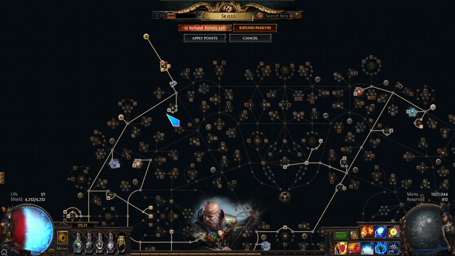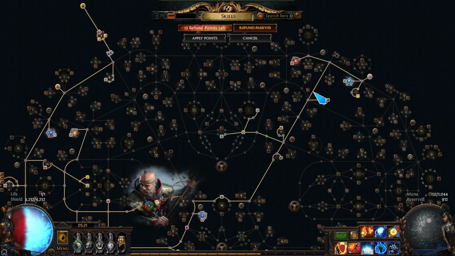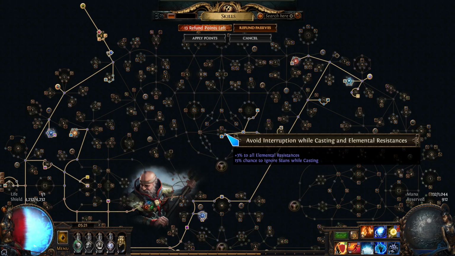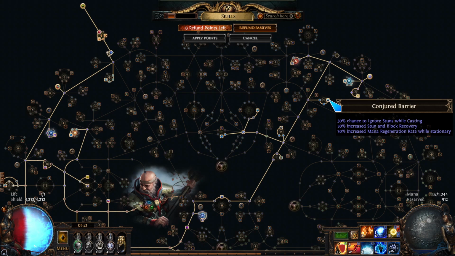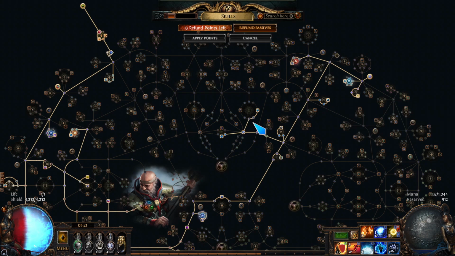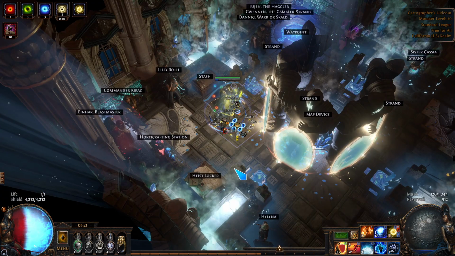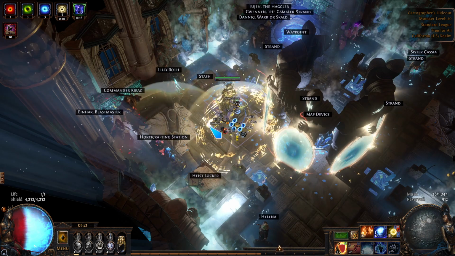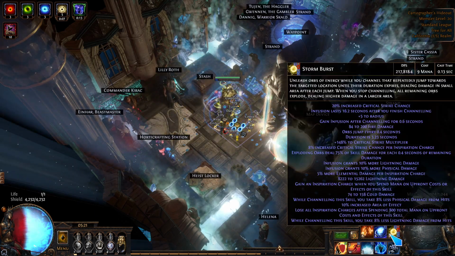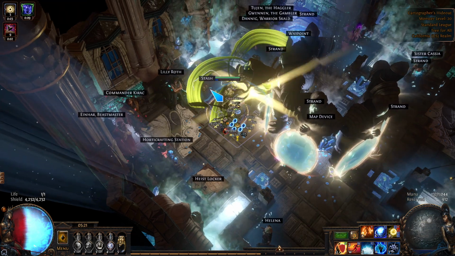And then get your spell block from here and here and here. Then I take these nodes right here for stun immunity. If you take these two nodes plus this little wheel here, you get 100% chance to avoid stun while casting. So while you're channeling, you cannot be stunned. You can just channel forever and you'll never be stunned out of it, even though you have no life, because you're leeching so much, you can just tank anything.